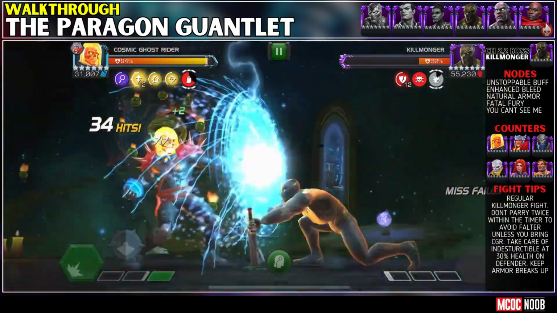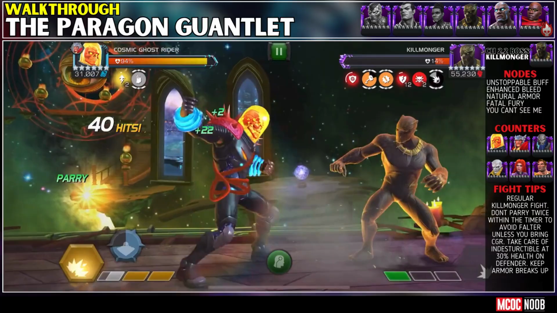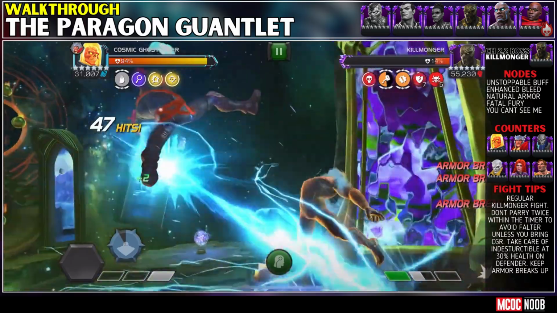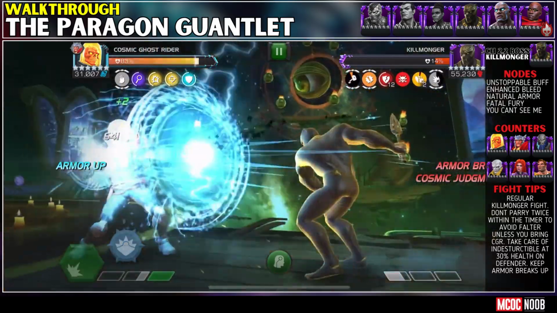There you have it. I did get faltered, but it's okay, it's being countered, and just like that with all of those armor ups, I am able to bring him down below 15%, at which point, because of the node, he is going to get indestructible. But that's okay, just hang in there. The indestructible will run out and you should be able to take him out.